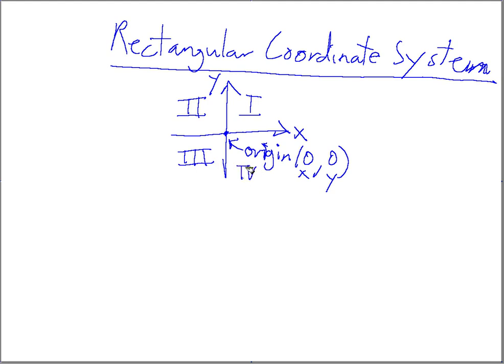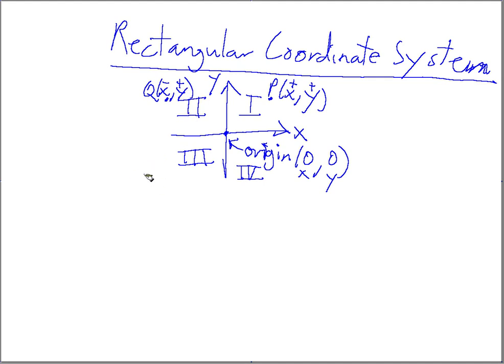Now, what do these quadrants imply in terms of the points on them, or the ordered pairs? Well, for example, points in the first quadrant have what? Positive x and positive y. Alright? So any point on here, let's call this point P, is going to have positive x and positive y. So think plus and plus here. Right? A point here, let's call it Q, with a different x and a different y. It's going to have what? Negative x, but positive y. So x coordinates here are negative, y coordinates are positive.